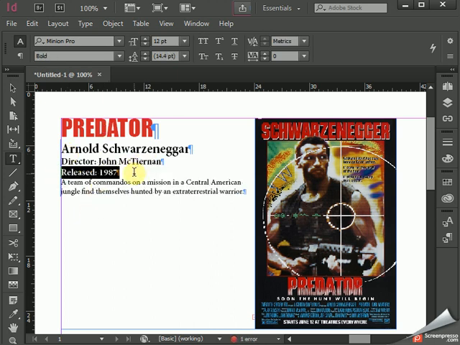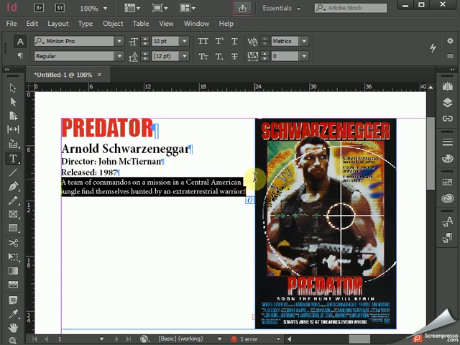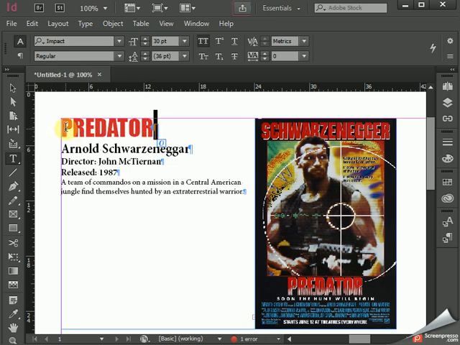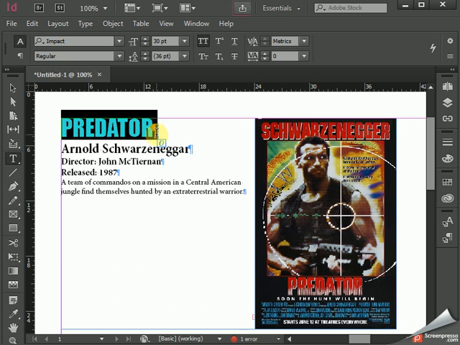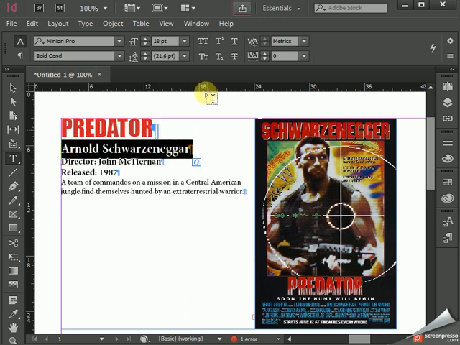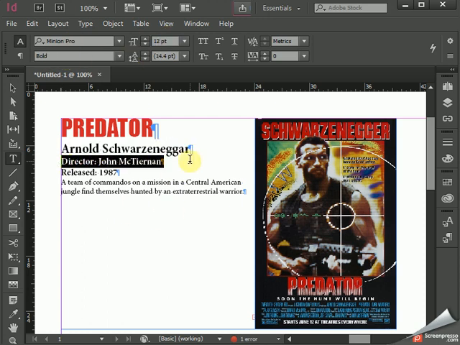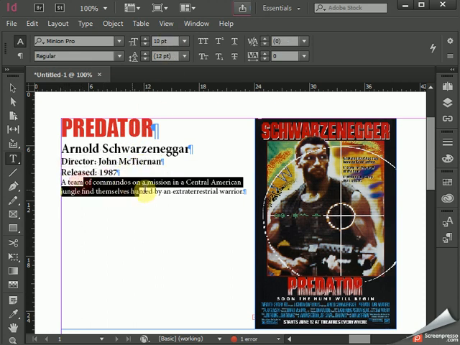Ideally, what you want to do is just highlight all the way across the first time to make sure everything is set up correctly. And looks like I made the mistake of not doing that. Sometimes this doesn't affect anything, but other times it does whenever you're trying to adjust your kerning. So I always make sure that I turn on my special characters and that I make sure that last line, the one with the invisible character, the paragraph symbol on it, is all set the same. See, Minion Pro, bold condensed, 18. And this guy right here is Minion Pro, bold, 12. This one should say Minion Pro, bold, 12. And the last one here should all be the same. Minion Pro, 10.